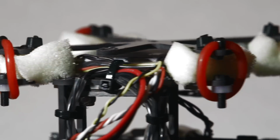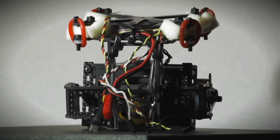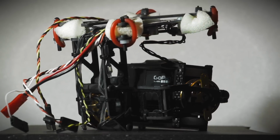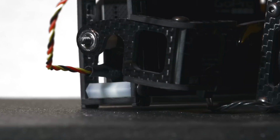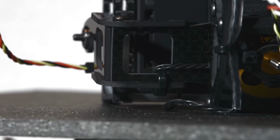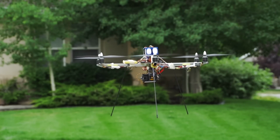It has a built-in vibration dampening system that works very well. The feature that sets this gimbal apart from others is that it has a built-in GoPro video out plug. Simply plug it in and just like that, you have a video signal to use for FPV. Daniel installed the Hummer on his scratch-built Hex for testing.